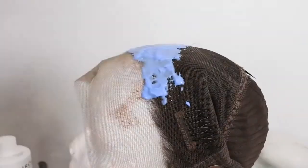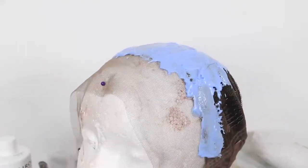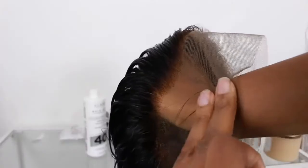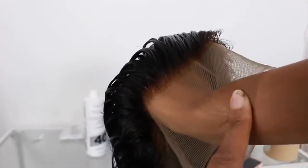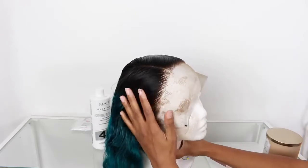When you're finished bleaching with blue powder it doesn't have that coppery, brassy color. I'm applying it all over my lace now — don't make fun of me because I can't find my little applicator brush, so I had to use the tail of a comb. I mean, it worked — innovation at its finest. This is what it looks like when I'm all done; the knots have been bleached.